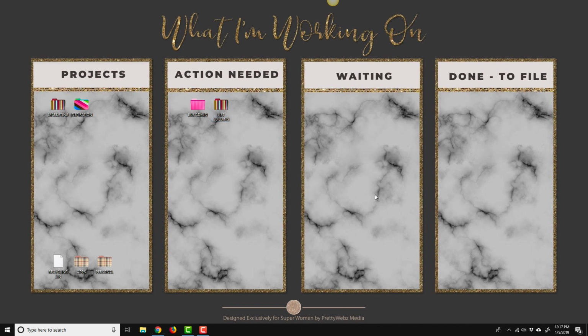And again, using your desktop for storing your documents, probably not the best idea. It will get overwhelming after a while. What this is meant to do is keep you on task. So if you have a project A and project B, and that's what you're working on right now, then this right here is going to keep you focused on the here and now. You'll have your action items, you'll have things here that you don't want to forget about.